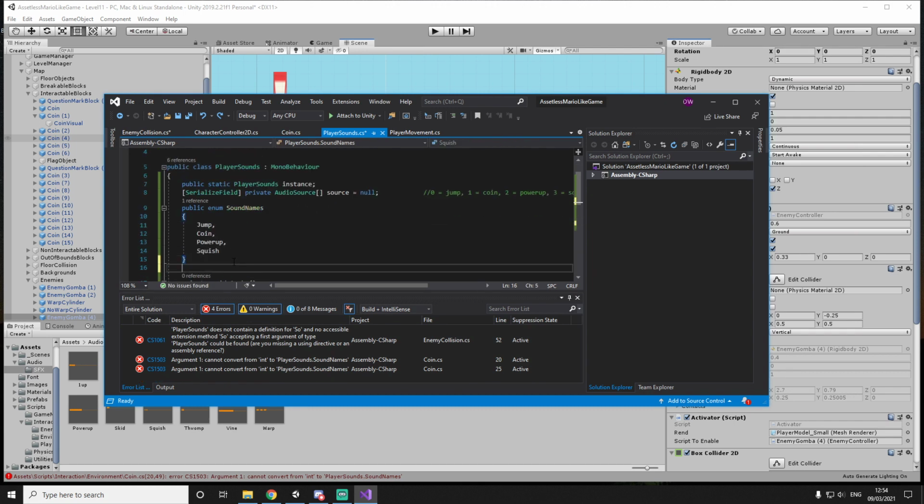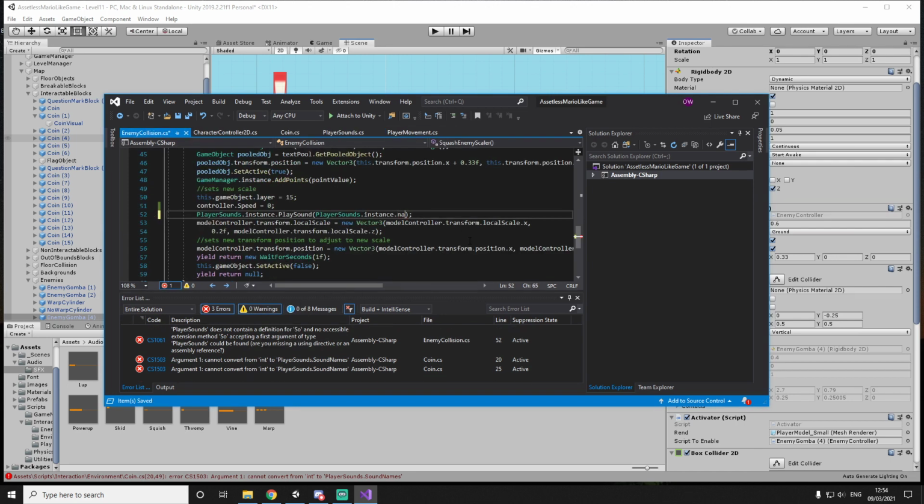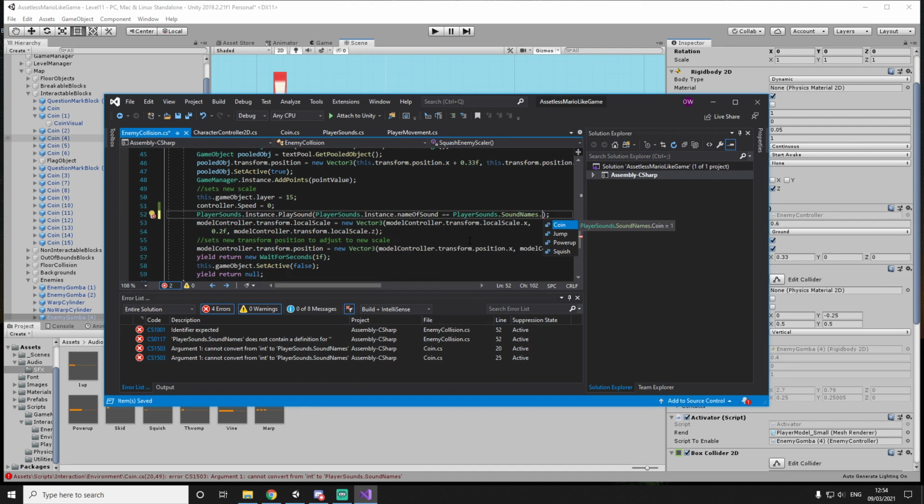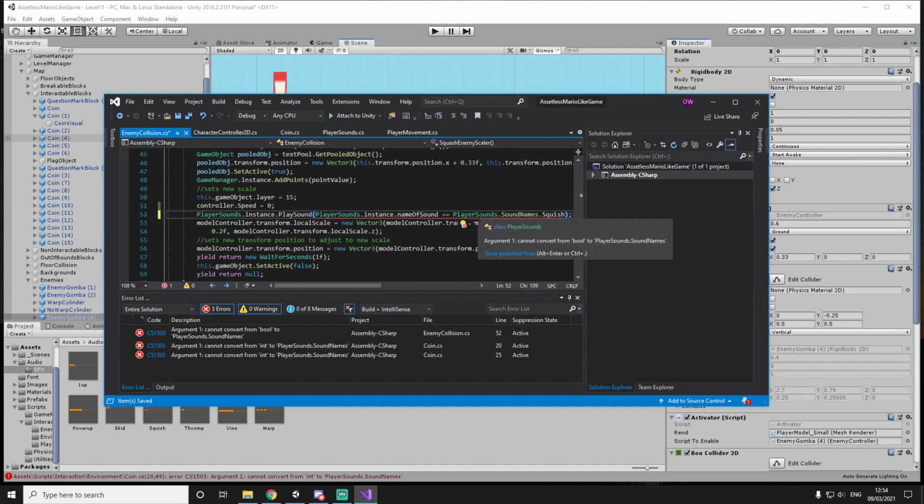Okay, so let's do public sound names name of sound. And then if we go here, we'll do name of sound. And then we're going to make it equal to dot. And what's this? Enemy collision squish. There you go.